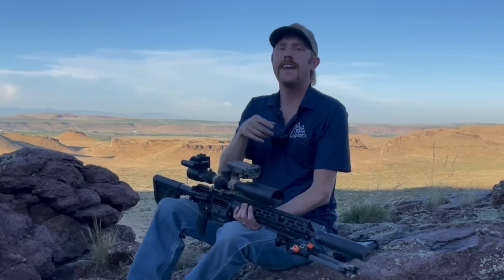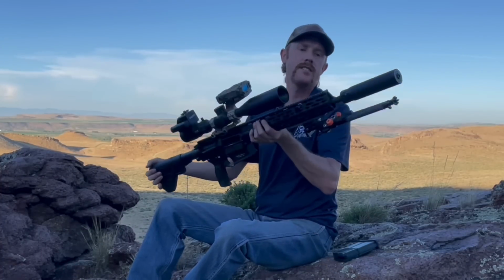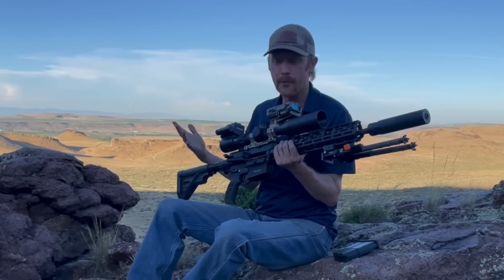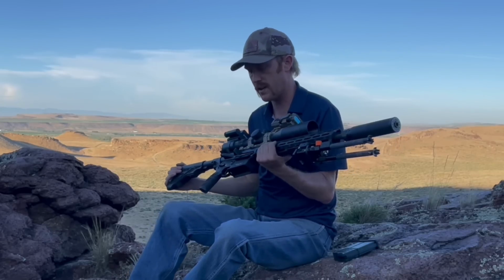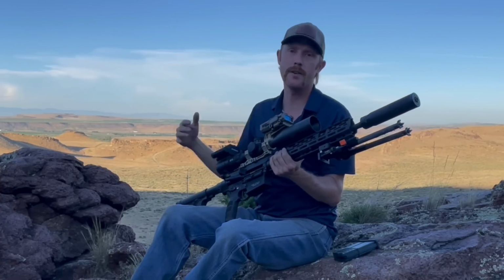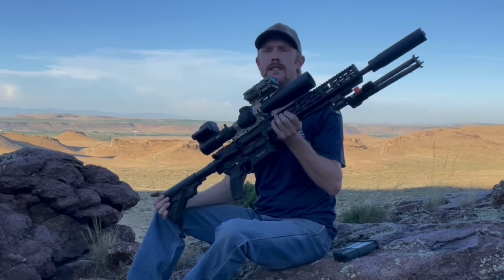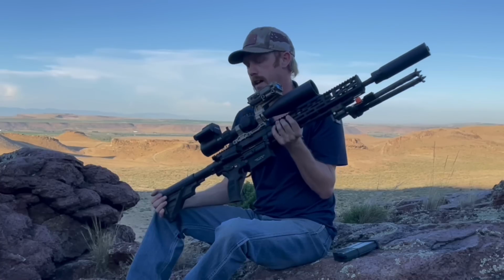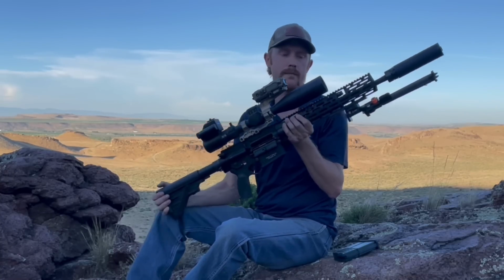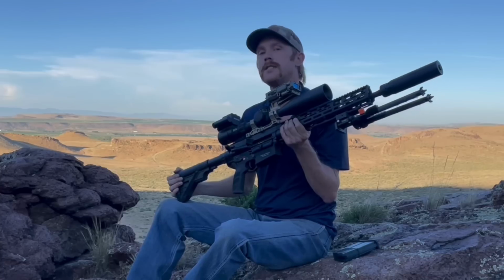And there you have it, an in-depth look at the MR762A4, 100-yard groups, performance out to 1,000 yards. Now I cannot wait to hear what your thoughts are about this rifle. I tell you what, I stand by my comment. H&K has nailed it with this thing. This rifle, if I remember right, retails for like $4,500. So in no way is this a cheap rifle. This is an expensive rifle by all means, but I tell you what, the performance is there. I'm really impressed with it.